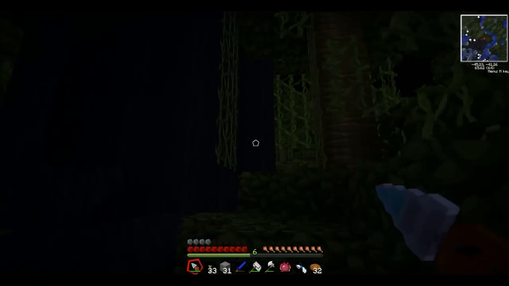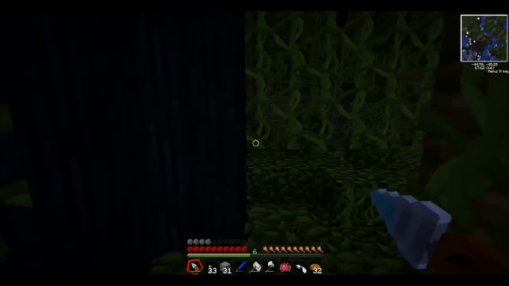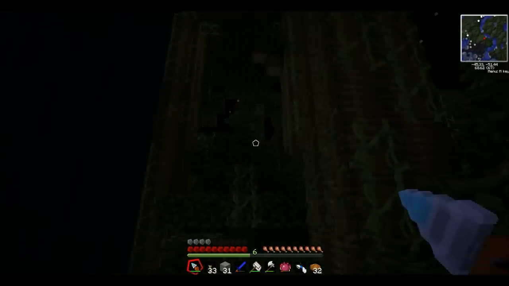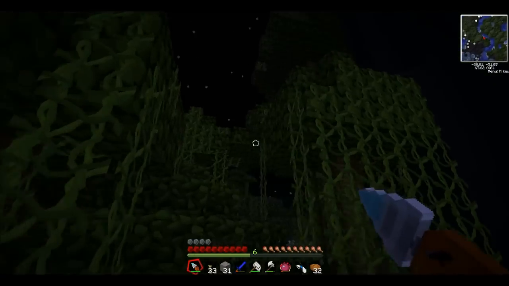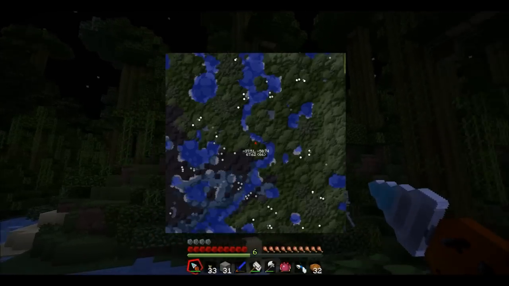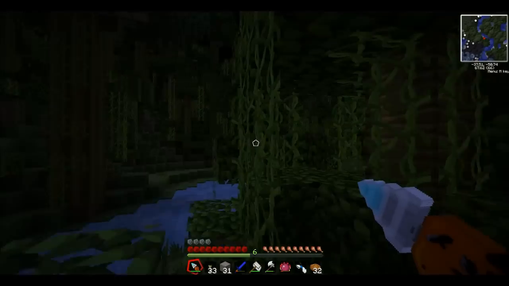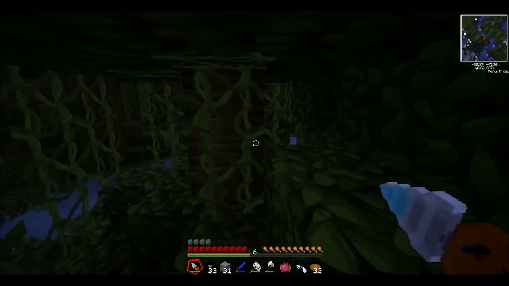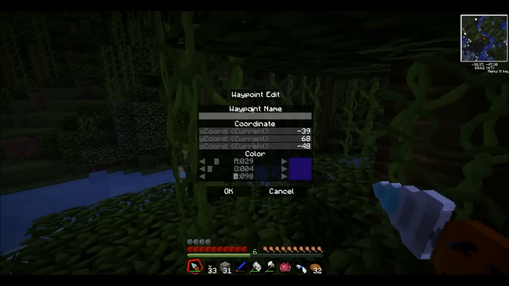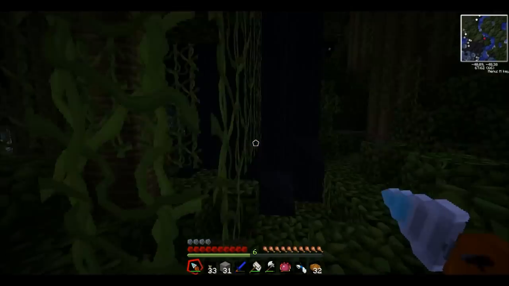Look at this. Damn, that is huge. Oh, I just think that is so cool. I'll have to remember this spot. How far away is this from my home? Oh, but I hear a skeleton attacking me. But really quick, what I'm going to do here is create a waypoint. I'm just going to name this oil, and let's do a really bright blue. Okay, that's good enough.